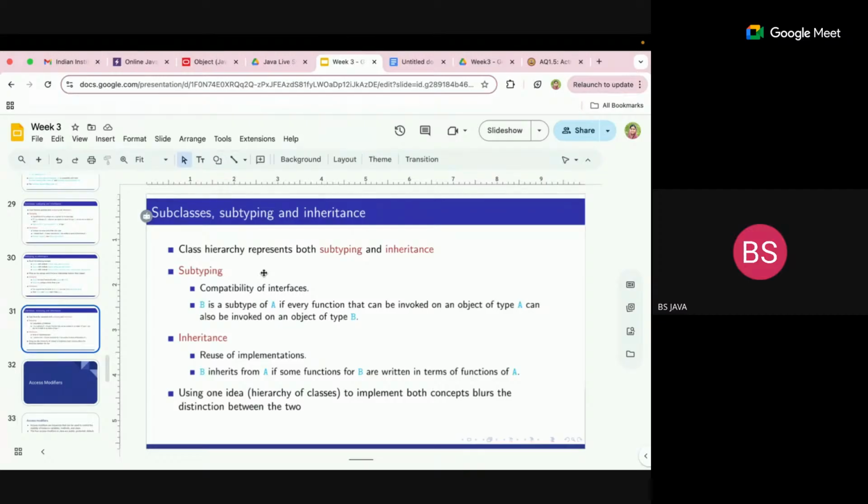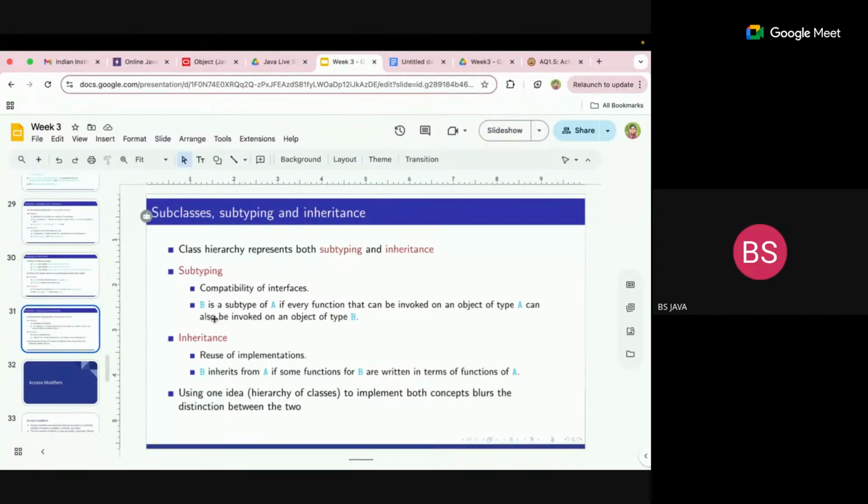Imagine we have a class and it is giving us certain methods. Those methods can be called the capability of that particular class or type. So that comes under subtyping. So compatibility of interfaces, for now you just remember like this.